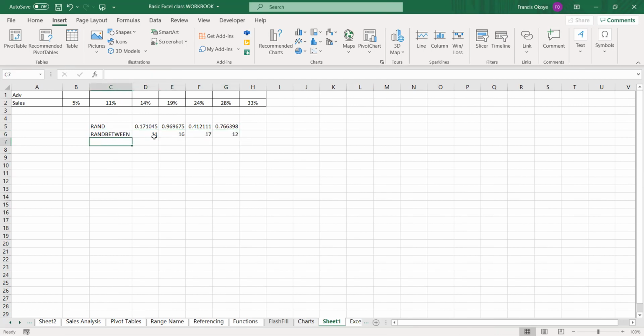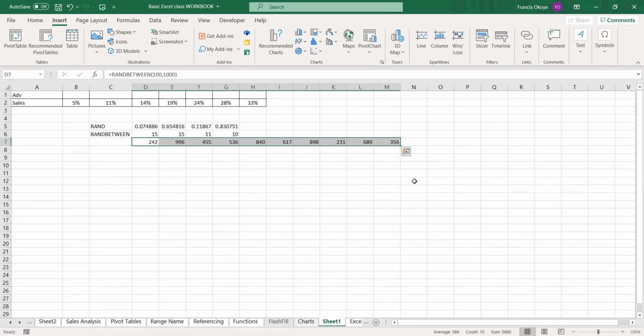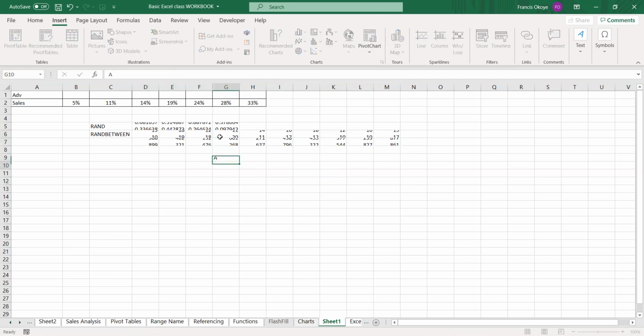Let's do another one, RANDBETWEEN, let's say 100 and 1000. Can you see that? Anytime you press enter, you notice that the data will be changing.